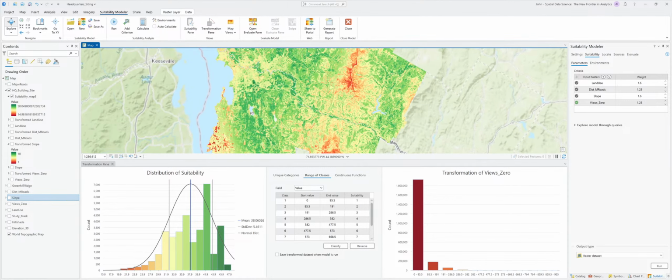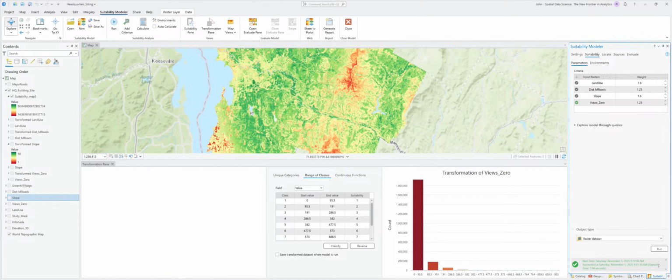So let's just run this. We just use radius, distance to roads, and slopes and v0. Let's do an initial run and see what we get.